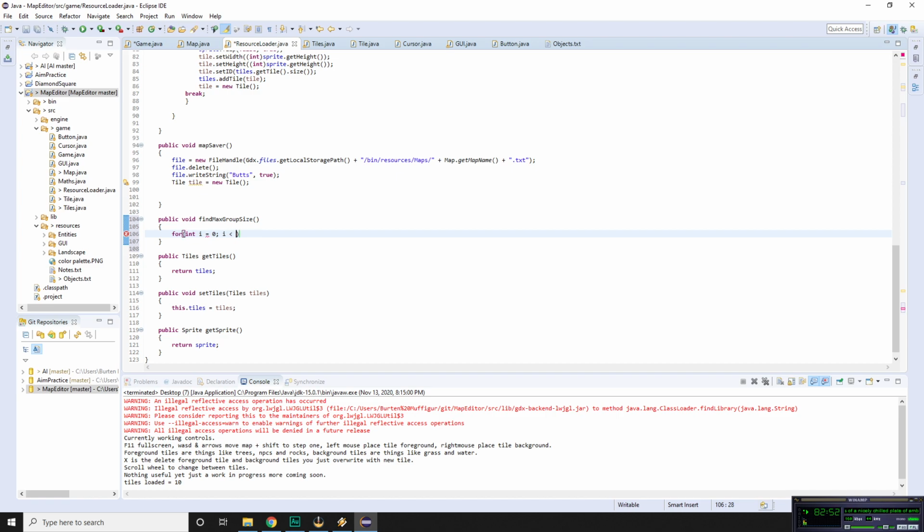I is less than group dot size, plus plus.